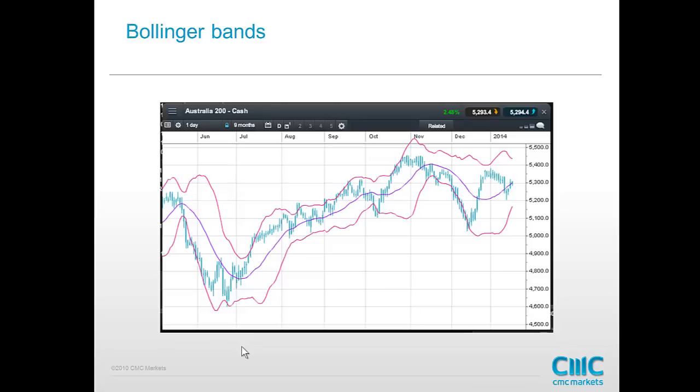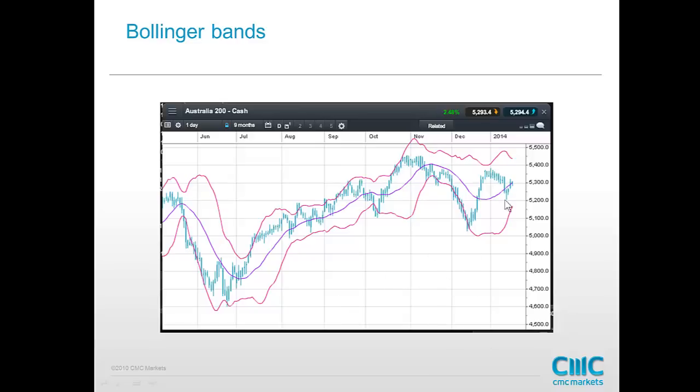So here's a picture that many of you will have seen before. This is a chart of the Australia 200 index, and it's a candle chart. Now I've just changed all the candles to the same colour for the sake of illustrating Bollinger Bands. And the Bollinger Bands themselves are these pink lines above and below the price. And you can possibly see what I mean by saying that they represent the extremes. The price rarely moves significantly away through the Bollinger Bands on either side. And that's because of the way they are calculated.